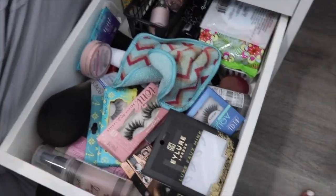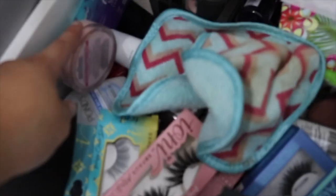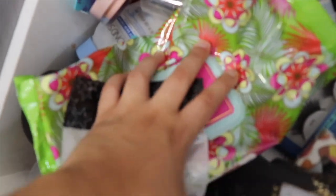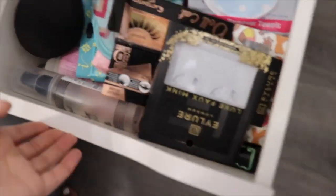I have some of my newer eyelashes. I have primers in here, usually setting sprays. I have this, which, let's be real, why is this in here? I got this at Dollar Tree. Y'all know that Dollar Tree is my spot. But yeah, I need to fix this.